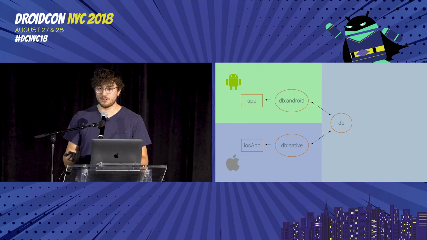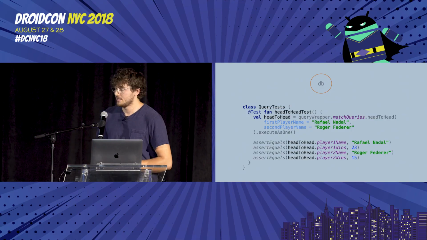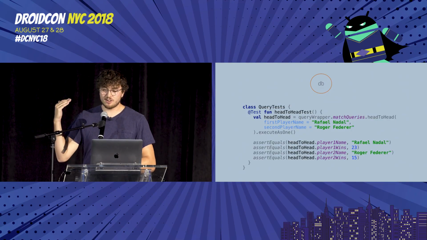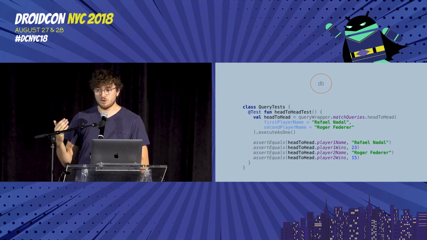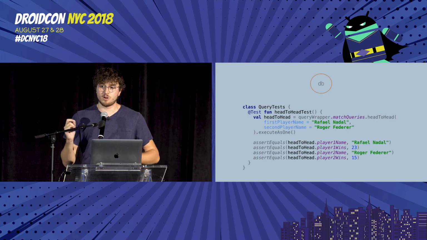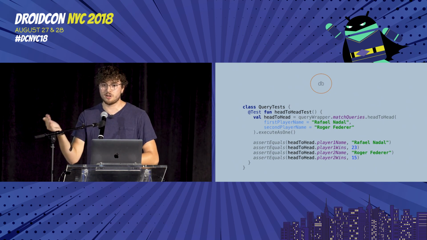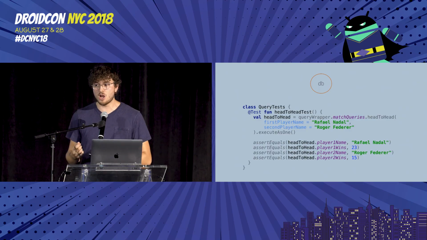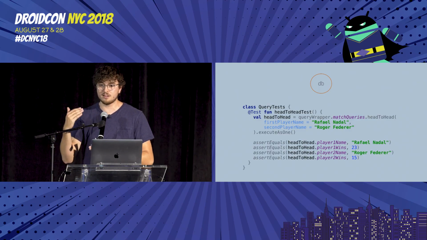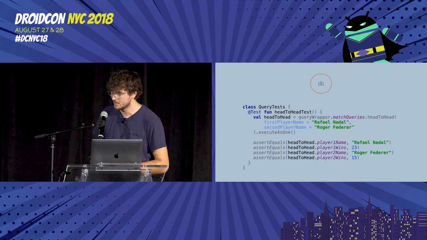I do think, though, that there's a really big pro to all of this, which is that you get testing across both platforms for the cost of one. In this case, we're just checking to see that our head-to-head query actually works. What's so amazing about multi-platform is that this test isn't just running against common code. It's going to be running against every single platform implementation of the common code. And so this test is going to run twice, once for Android and once for native. And then that way you know when you're making any changes that both native and Android are going to react properly. So I think this is a huge win.